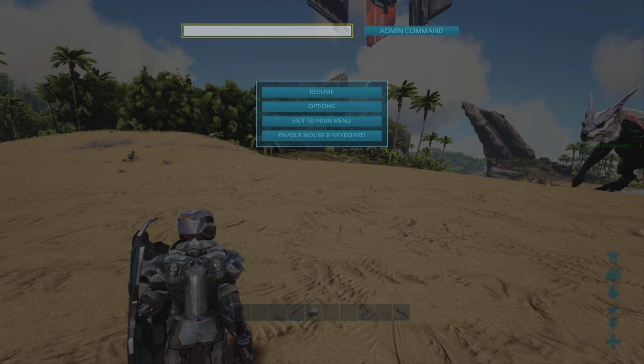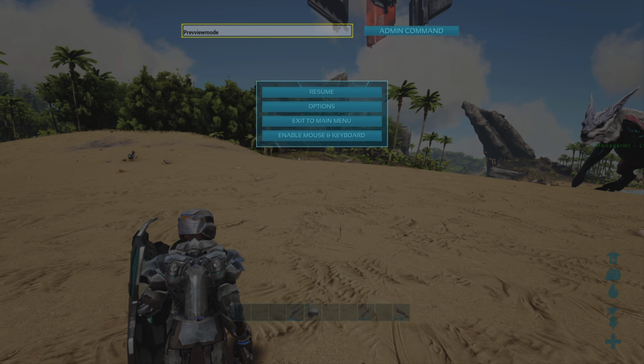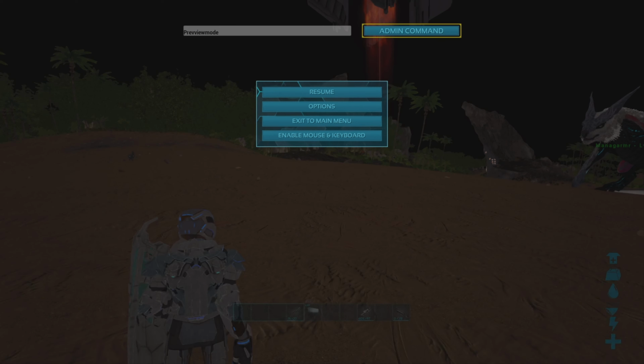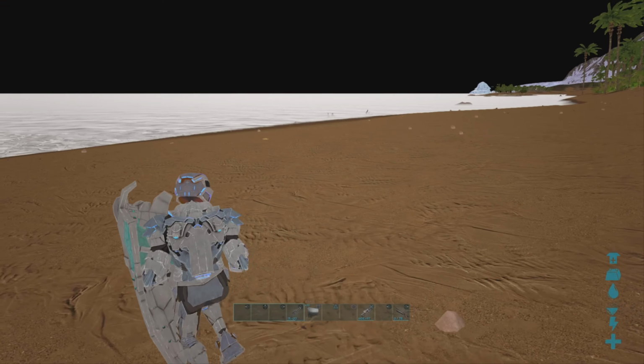I'm going to put that up on the screen once I edit it, but y'all going to see it right when I type it. That right there, preview mode. You type them exact same letters, preview mode with two V's on it. Once you got that in, you click the admin command one time. Boom, you get this right here.